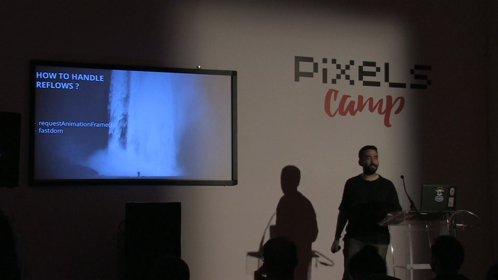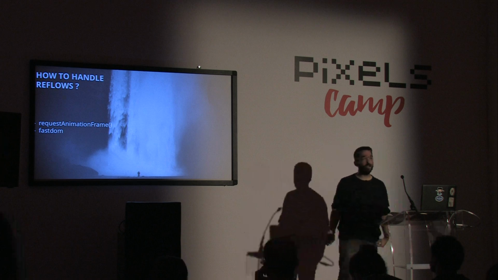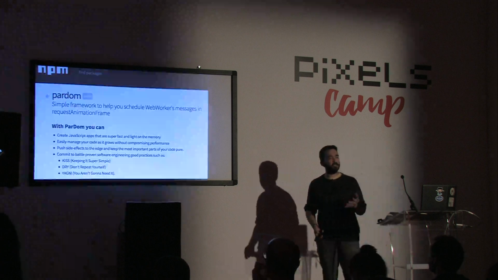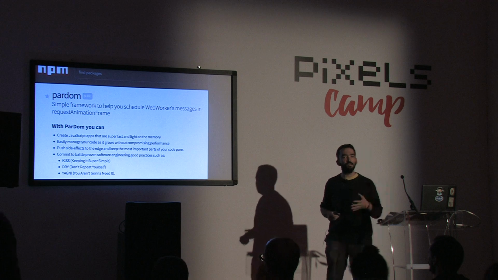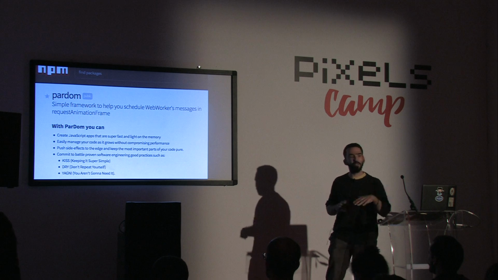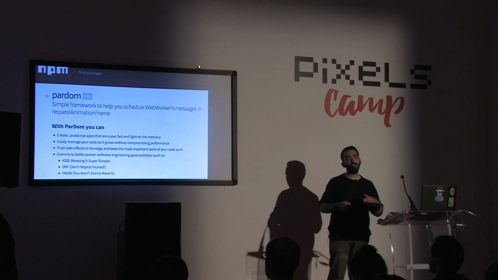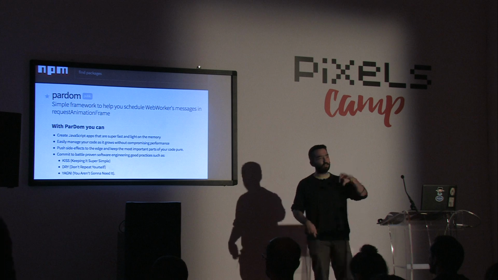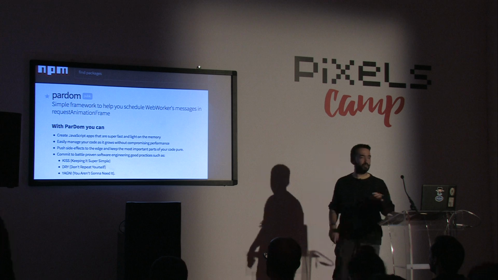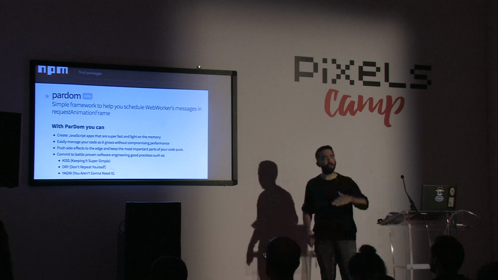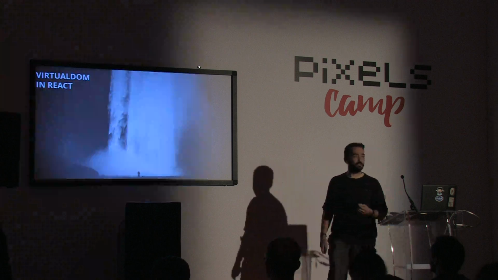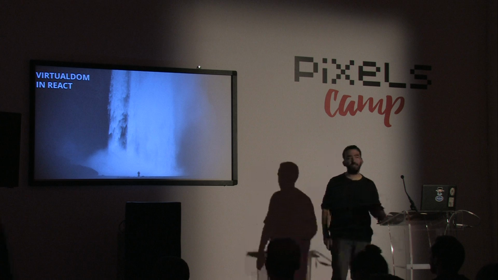There's also a library for this called FastDOM. It's very famous. And I also did a library for this called pardom. Here it is in NPM. It's slightly different than FastDOM, as it allows you to run actions in parallel, like all your logic, all your code runs in web workers, and then whenever you need to go to the DOM, it will catch all those messages and perform them in the request animation frame. So your code is actually running inside the web workers, and all the DOM actions are done in the main thread. And then there's React with Virtual DOM and many other projects that use many different types of Virtual DOM.